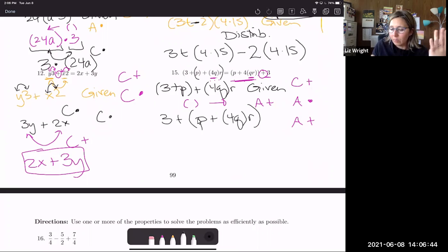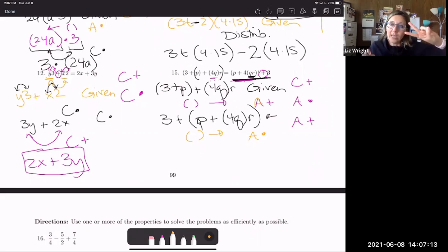So now let's compare what I have to what I'm ending up with. So one thing I'm still noticing is these parentheses changed. So let's take care of that. That looks easy enough. So I'm going to do parentheses again moving this way, but this time it's going to be the associative of multiplication. And so I'm going to do that first. And I want to back up and say one thing. If you happen to do associative of multiplication first on this step, totally fine. That would be totally okay to do that. So it's okay to switch the 2 associative properties in their order. So that would have been all right.